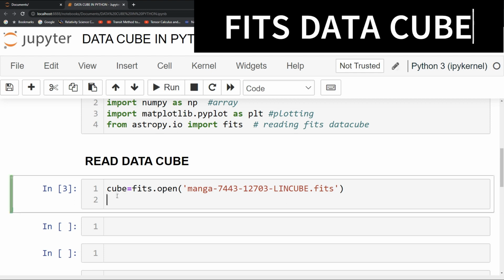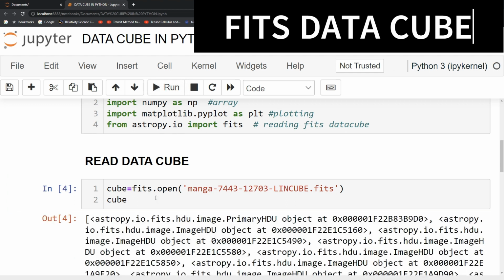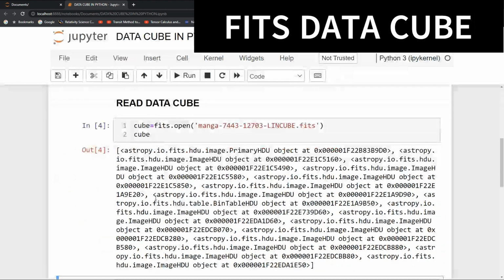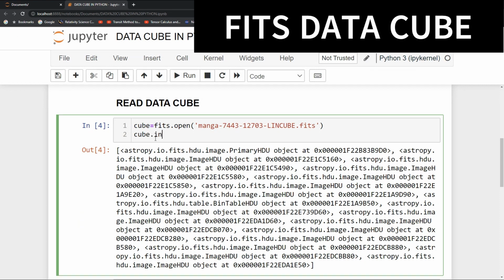Now just type cube, see what it is printing. Okay, it is printing so much information. So just type here cube.info and it will give you the information.